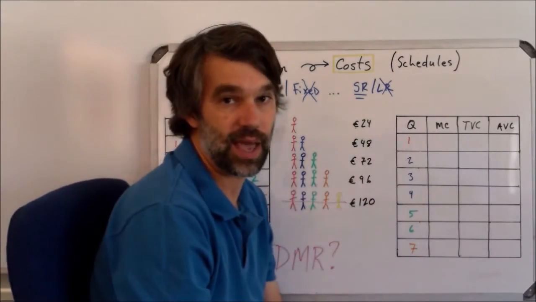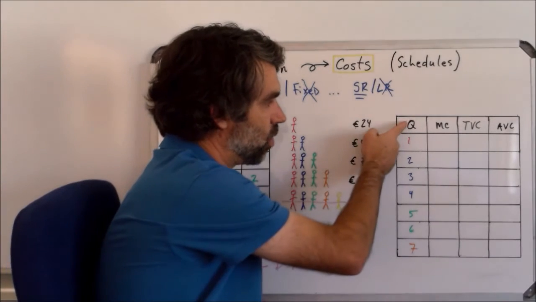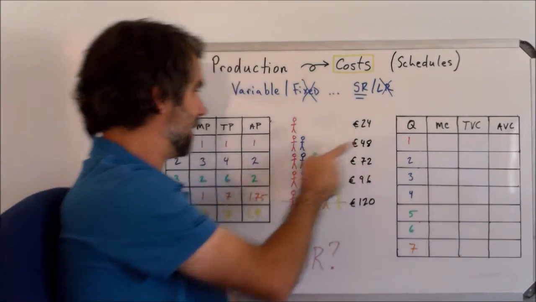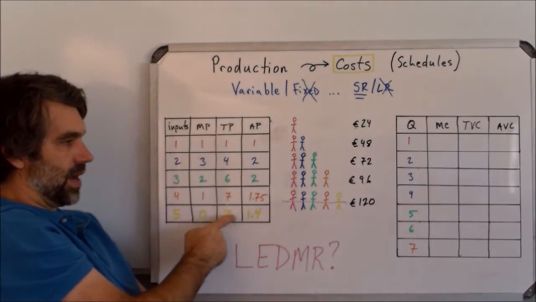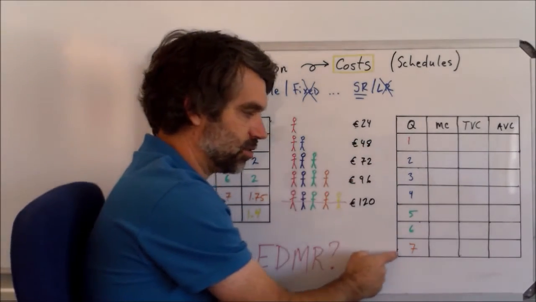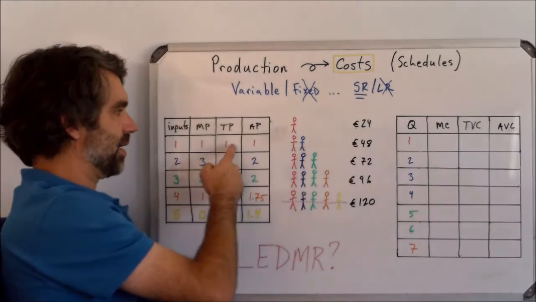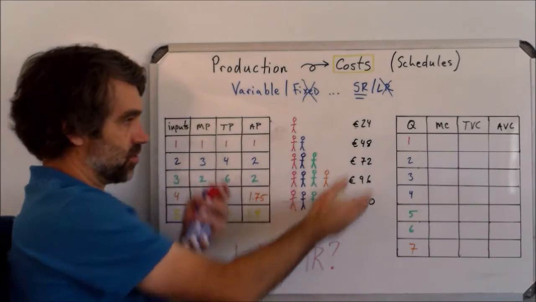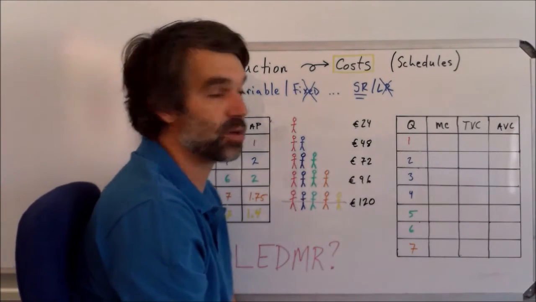Okay, let's have a quick look at our cost schedule. So we see quantity is the first column. And you see here the quantity, instead of going up at an irregular rate, is going to go up by 1s to our maximum. Our lowest quantity obviously is 1, and our highest quantity was 7, so that's what we put into our first column.